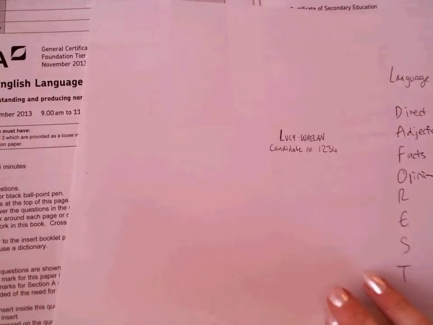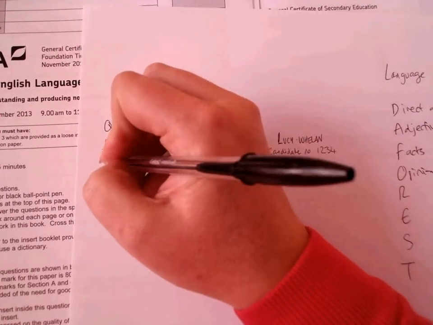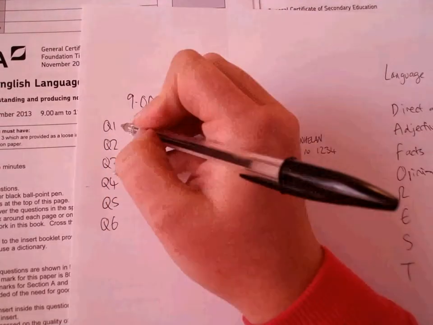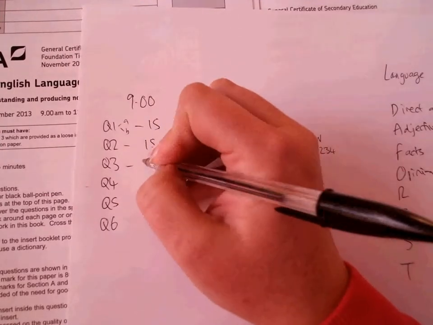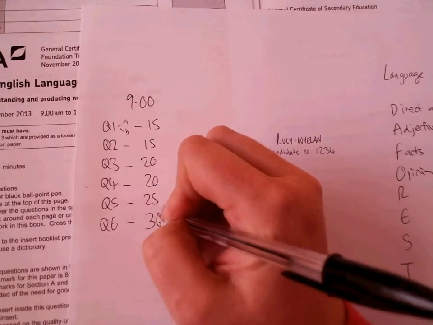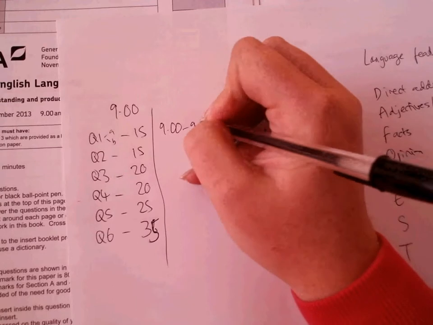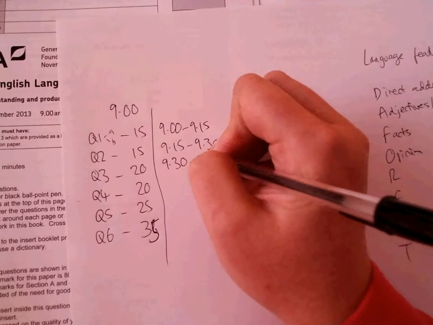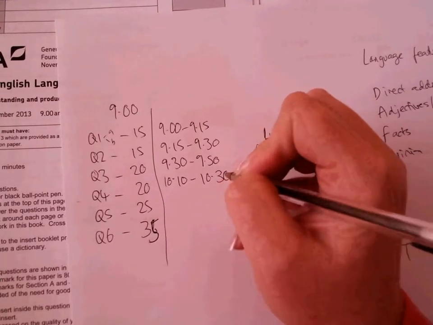Another thing to do is to have a think about your timings. It's a morning exam — you're probably going to get started about 9 o'clock. You could have a quick run through, figuring out what your timings are going to be. Question 1, which is two parts 1a and 1b, you're going to spend roughly 15 minutes. 15 minutes for Question 2, a bit more for Questions 3 and 4 — 20 minutes. Question 5 is 25 minutes, and Question 6 is 35 minutes. So do a bit of maths, working out your timings, so you can keep referring to this as you go through your paper and not run out of time for those big blank questions at the end.